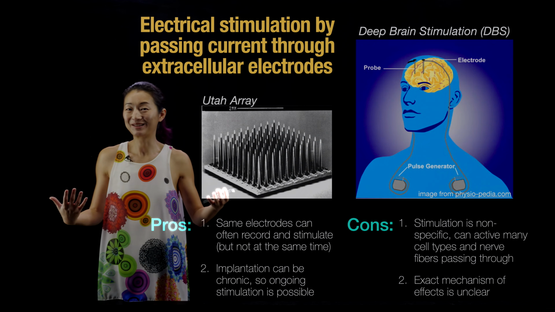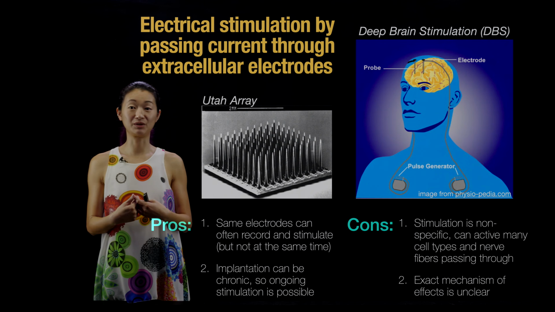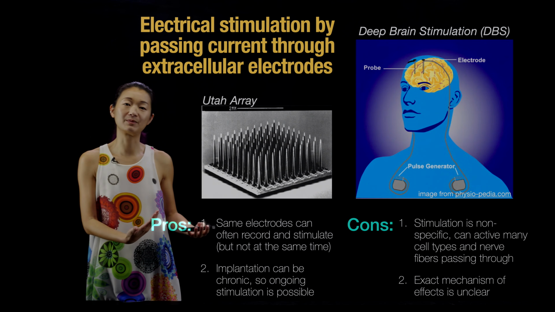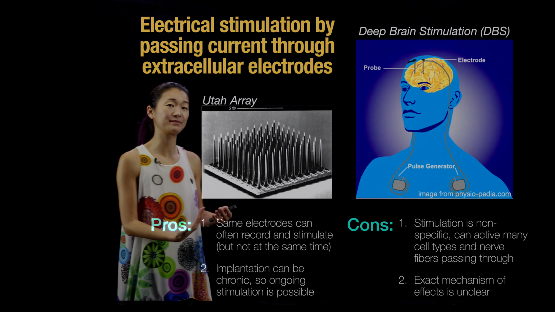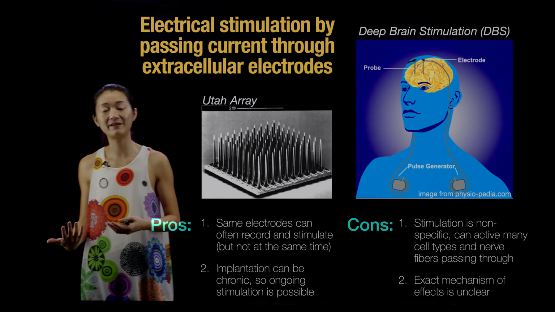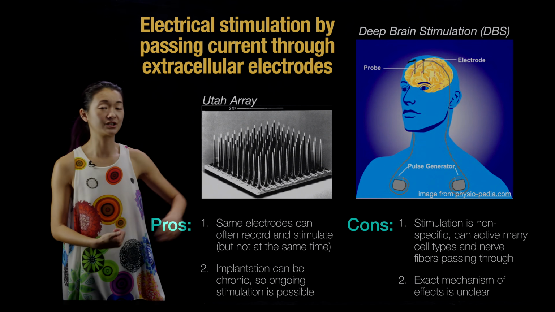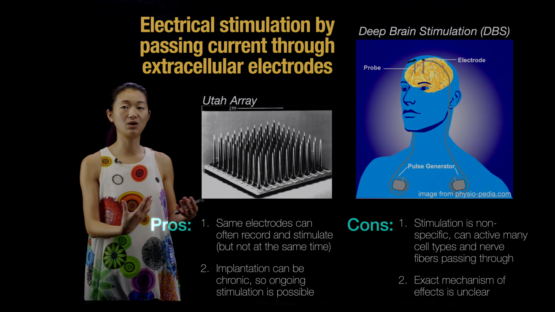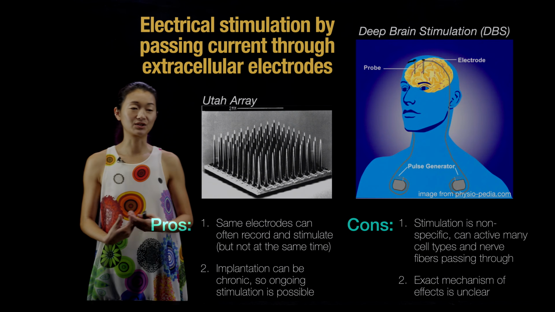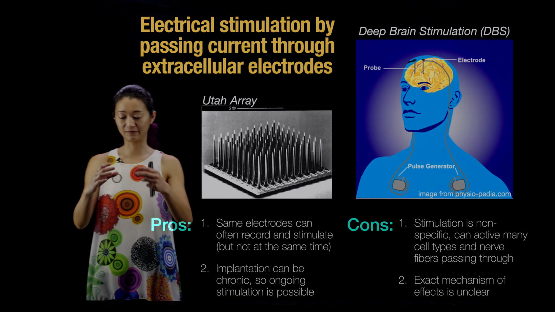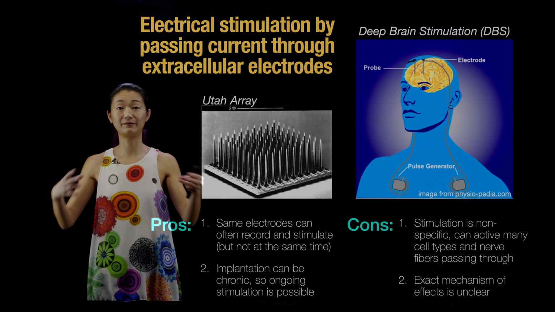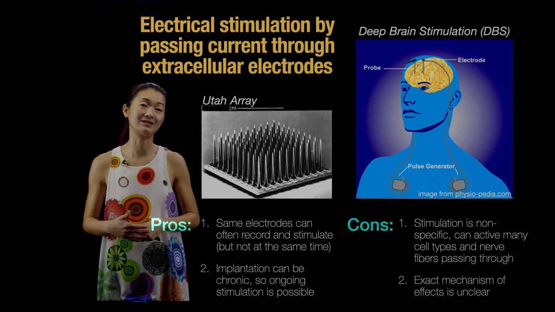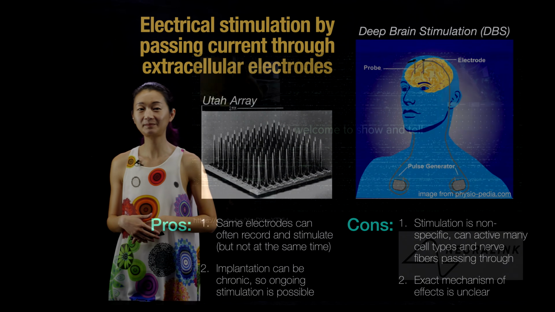Now, like with lots of other things in neuroscience and neurology, we're really happy that it works, but it's really important also that we understand why it works, because that's going to tell us about why sometimes it fails, why for some individuals it fails. And also as a tool for understanding neuroscience, we like to be able to stimulate different parts of the brain and figure out what it is that part of the brain is doing. And so having specificity in terms of the volume, as well as the different types of cells that we're stimulating, is something that we might want to know about in terms of these stimulation experiments.